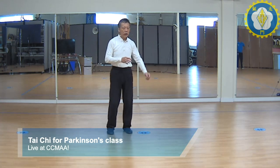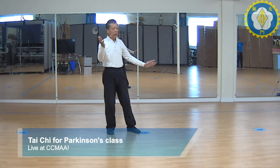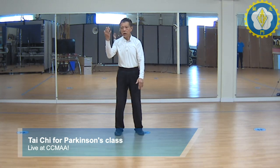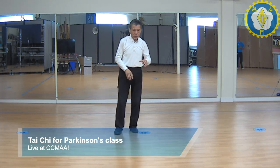So when I talk about diagonal flying, silk reeling, and pot the horse, all of these things, they're all names and terms. But then you eventually relate the movement to the name and what it kind of looks like. So over time, you start to build that information. I know a lot of people, when they're first starting to learn, say, I can't remember that. I don't know how to do that. It is difficult in the beginning, but the more you see it, you build mental imagery, because now through that imagery you have something you can relate to.